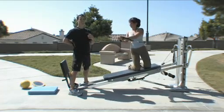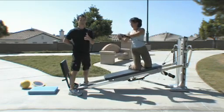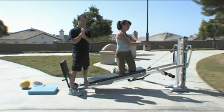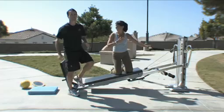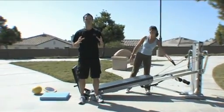Which is a nice little segue into one of the most important things of snowboarding, which is to wear your helmet. Head injuries are really the leading cause of injury with regards to snowboarding, along with wrists and knees and all kinds of tweaky stuff. So we're all set there. That's kind of a bunny hill variation or introduction to snowboarding.